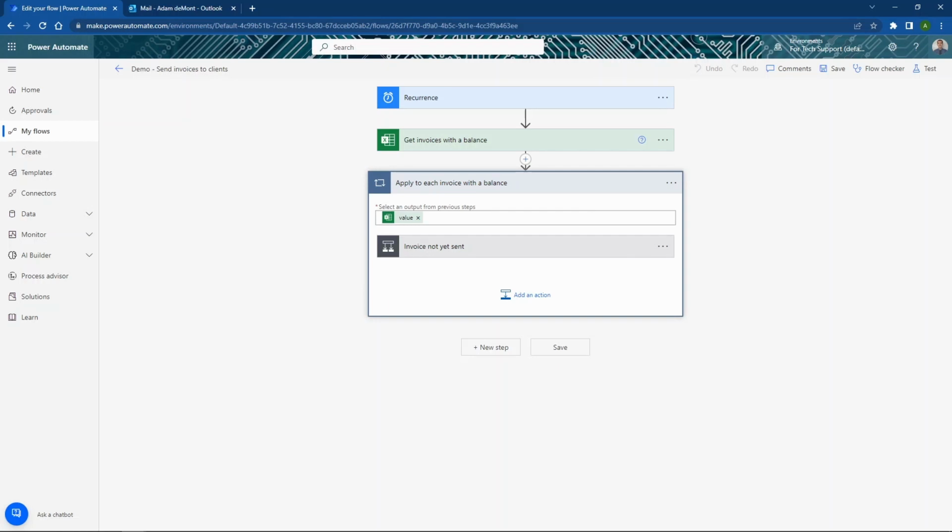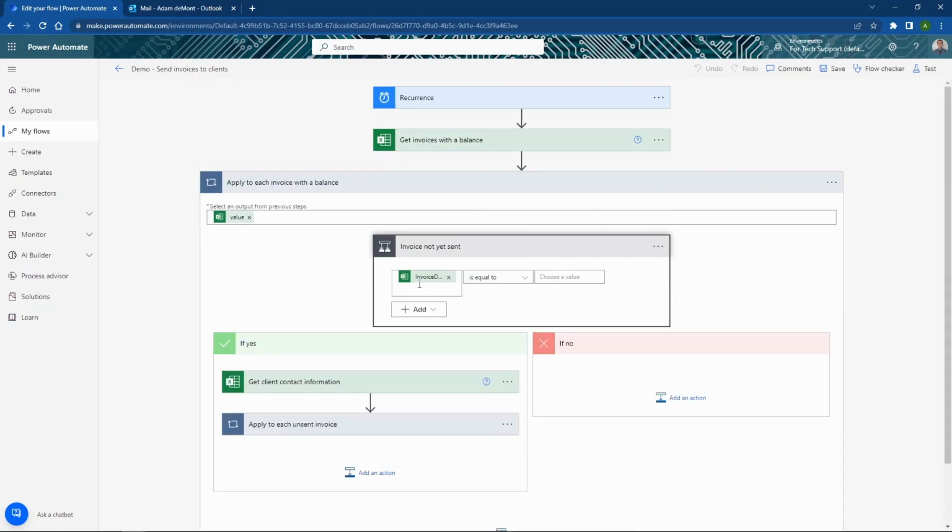This will be for the invoice date field. So set that variable there on the left side is equal to, and then just leave the right side blank. So whenever that field is blank in that spreadsheet, it'll get past this part of the flow as well. So once an invoice is sent out, that'll be marked as sent on that date, so that'll no longer be blank. So if this was to run again, like tomorrow, it won't send the same invoice out again.